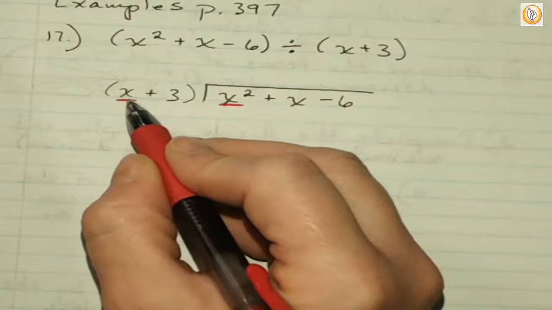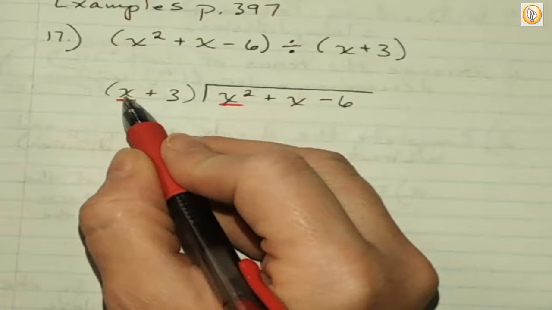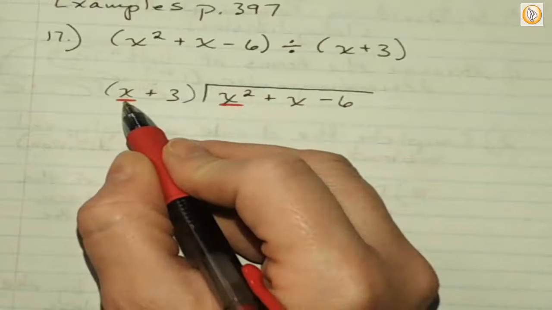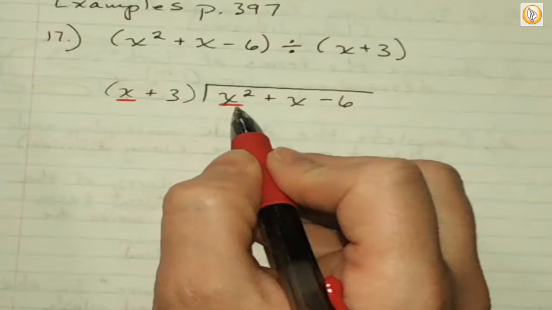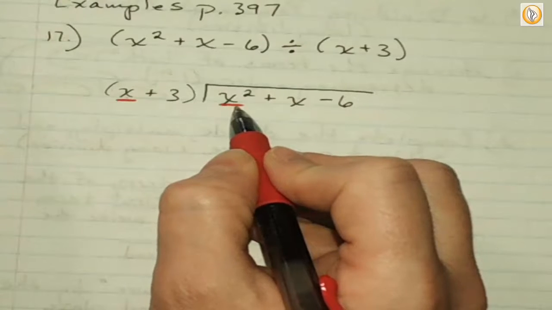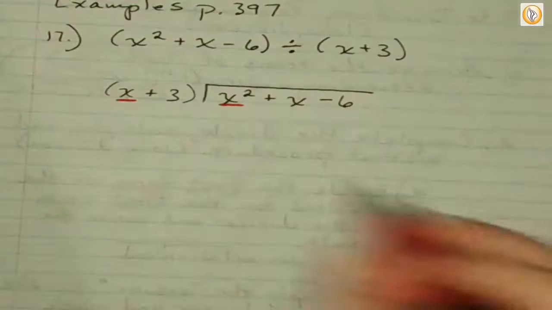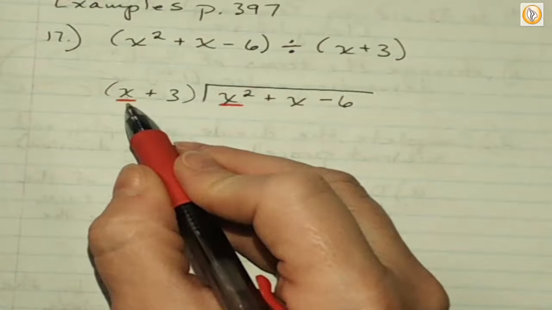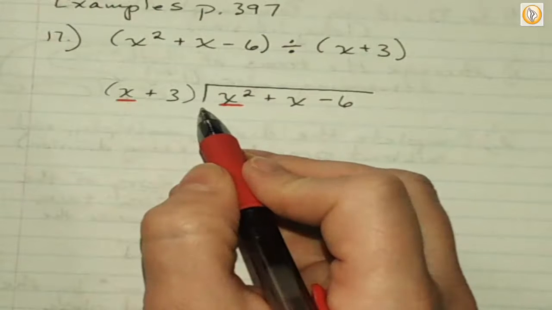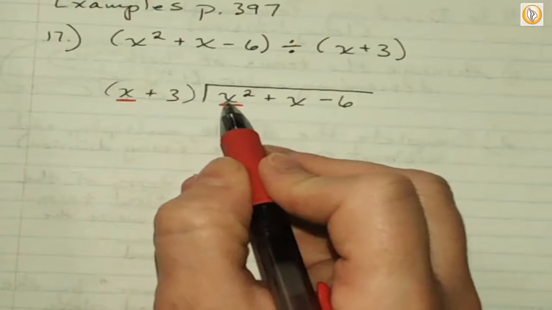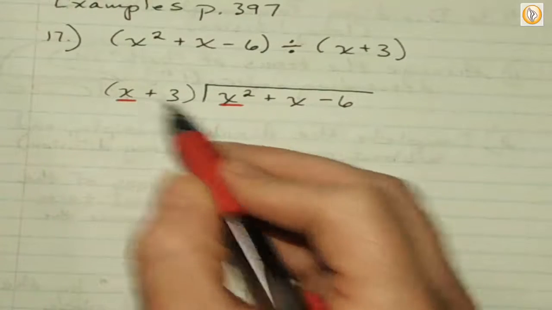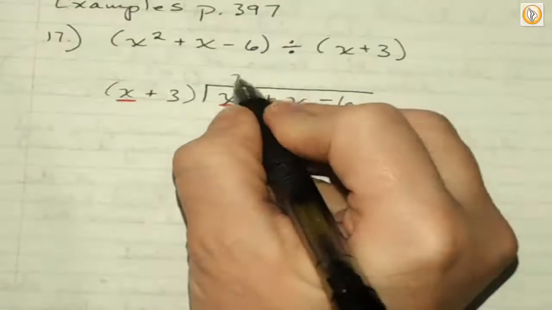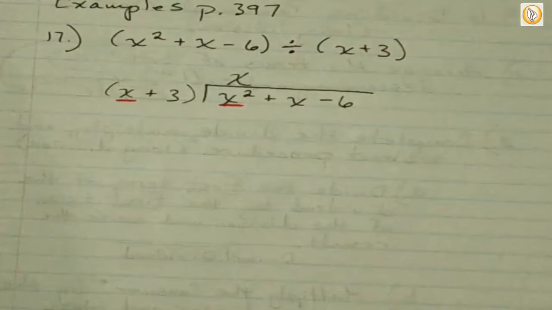Okay? So, how many times? So, x squared divided by x is what? Taylor? X. Yes. You got to know your exponents and division rules. That's why I said y'all had to have yesterday mastered before today. X squared divided by x is x. So you write that on top.